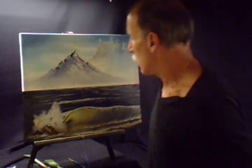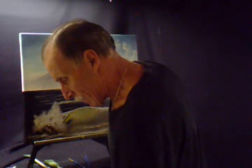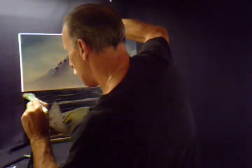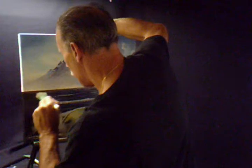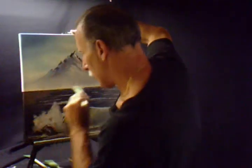Now what we can do, I'm going to make some land coming out here, I think. So, since I got this going on, I'll just add some Van Dyke Brown to that. Darken it up, Midnight Black. Want some dark color, just like that. Maybe we'll have a peak maybe coming out here. Who knows? I guess we'll put it right there. All the way out there. Who knows? Maybe it goes in just like that. That peak's coming out. Maybe it goes right to there.